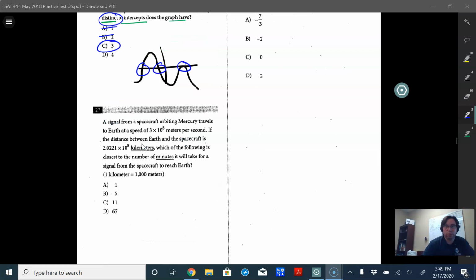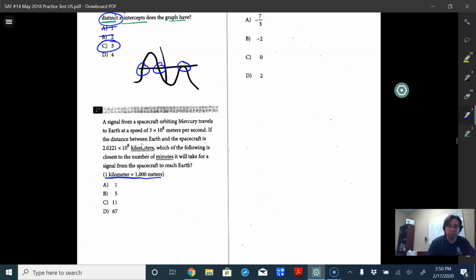Okay, looking at number 27, immediately we can notice that we are dealing with a rates problem. Again, we see this conversion factor that's given to us, and we also have scientific notation as a part of this. So it seems a little more challenging than it is. Just remember, when we're working these problems, we're trying to work from one unit to the next unit. Sometimes you have to take that step by step and be patient.